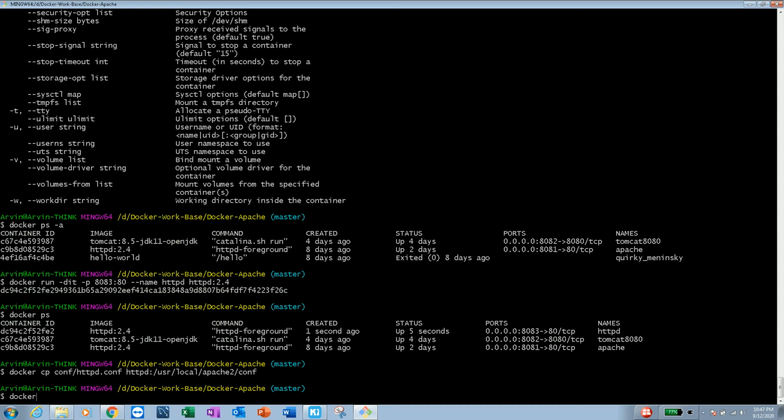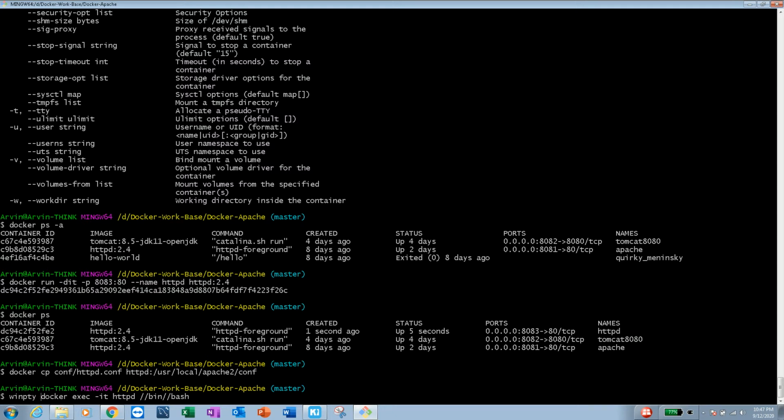So how are you going to check it? We're going to use exec, right? We use this, then go to this container, then write this. On Windows, if you use Git Bash, you have to use two slashes instead of one, otherwise you cannot get in there.